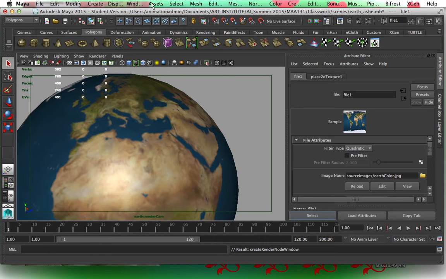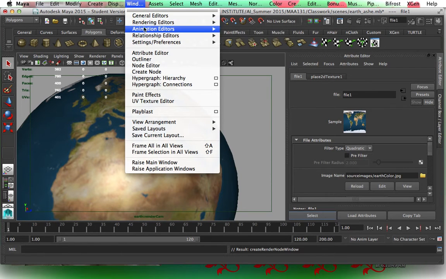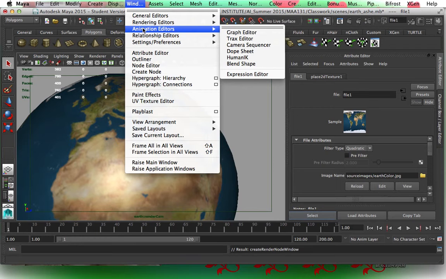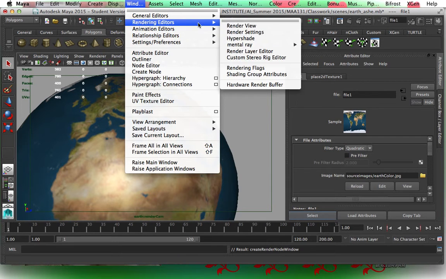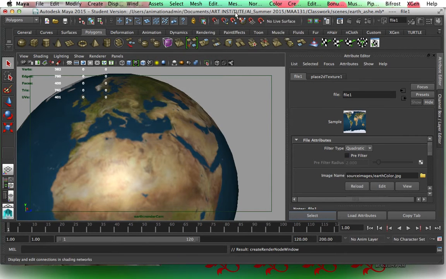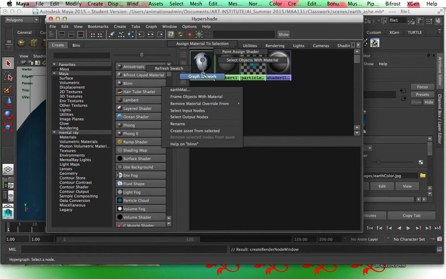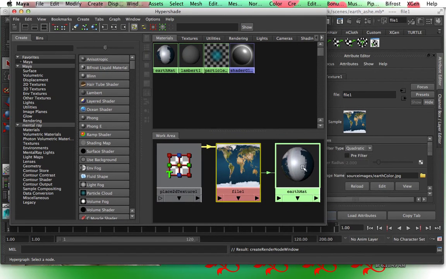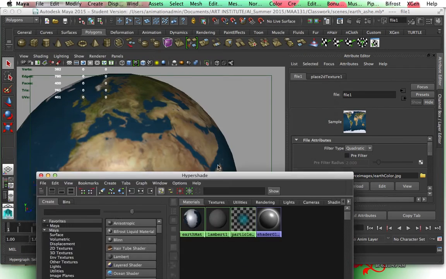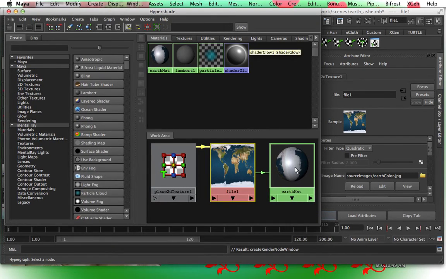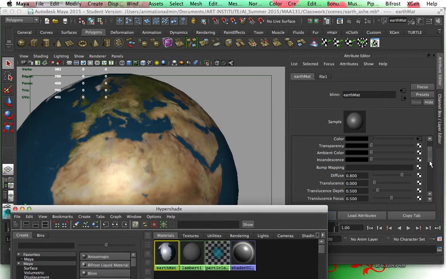Okay, now I'm going to open a Hypershade. On your tutorial, it gives you different ways of loading files to your objects, so I'm going to show you a different way to do it. So here's your Earth material, right click, graph network. So we can see that the Earth is mapped with the color map, and we can see the oceans and planets and so forth. Alright, the next one that you want to work on is adding an elevation map, which is a bump mapping.